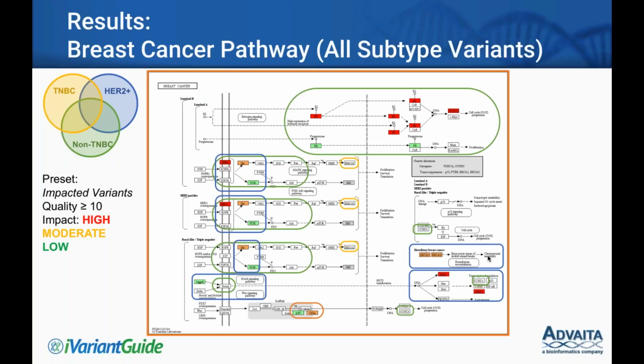Putting it all together, you can see almost all of the mechanisms that are drawn on the breast cancer pathway are affected by one or more subtypes. But we also get a nice overview of where there might be overlap between the subtypes and what those differences are. What I want to do now is take you into the application and show you how you can get a result like this pretty quickly and what new things we might be able to learn.